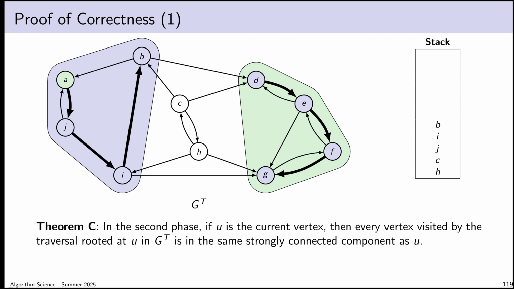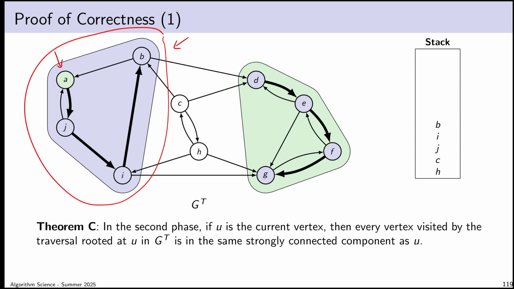The two theorems together comprise a proof of correctness. Basically, the way I'm going to do this is I'm going to talk about these traversals we did in the second phase. The fundamental action of the algorithm is I do a traversal in the second phase, take the set of all things that I visited during that traversal, and say that is a component. So what I want to prove is that the set of things visited by each traversal during the second phase is one complete, strongly connected component.